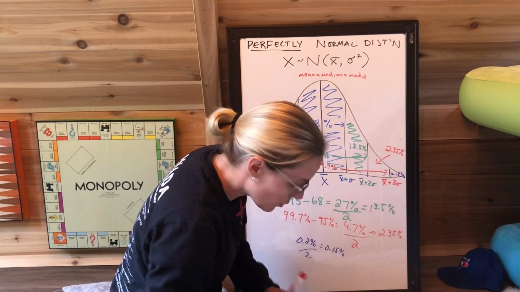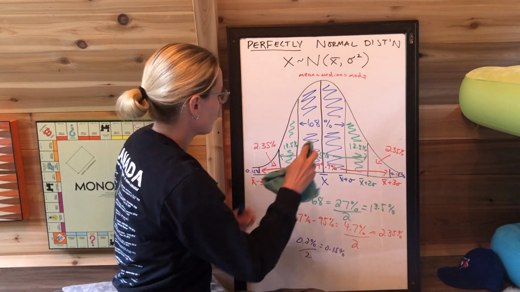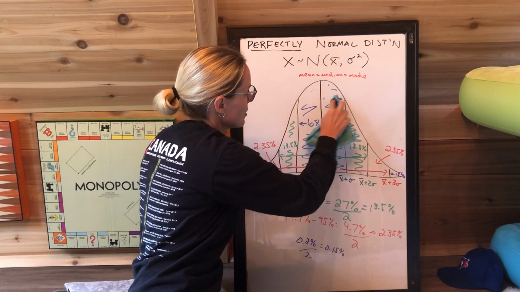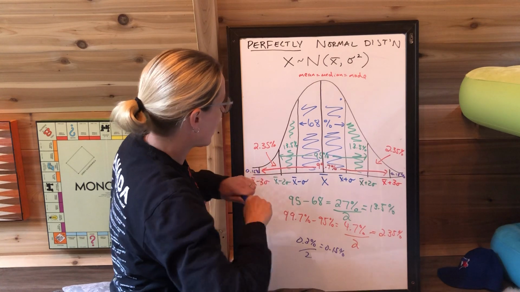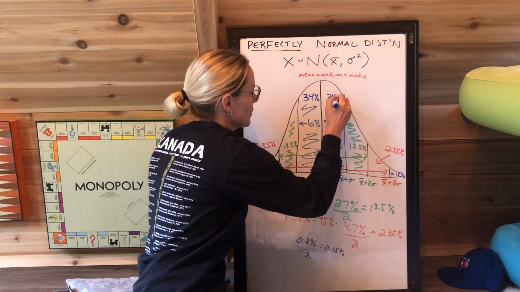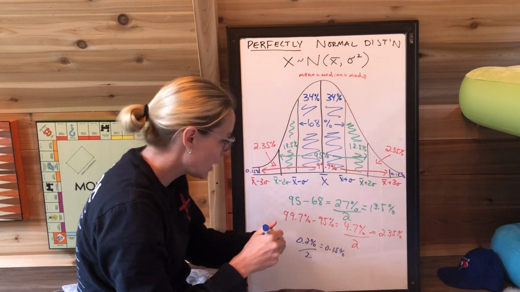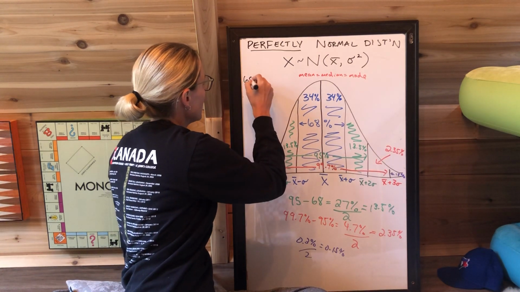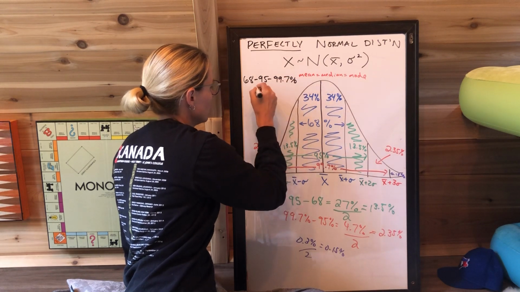Okay, also of note, up here in this general area, if there's 68% right across, in each of these halves, if you take 68% and you divide by 2, in each of those halves is 34%. So this is really what we refer to as the 68, 95, 99.7% rule.